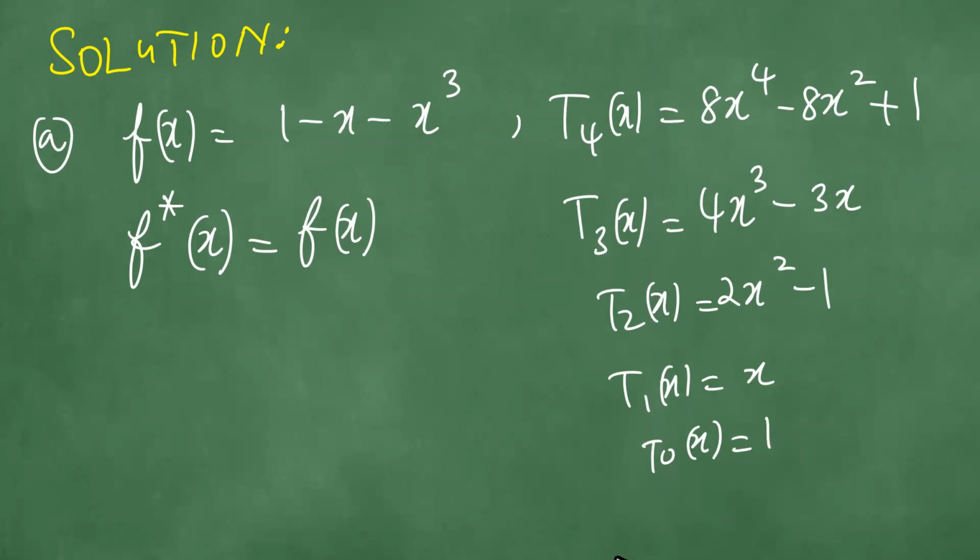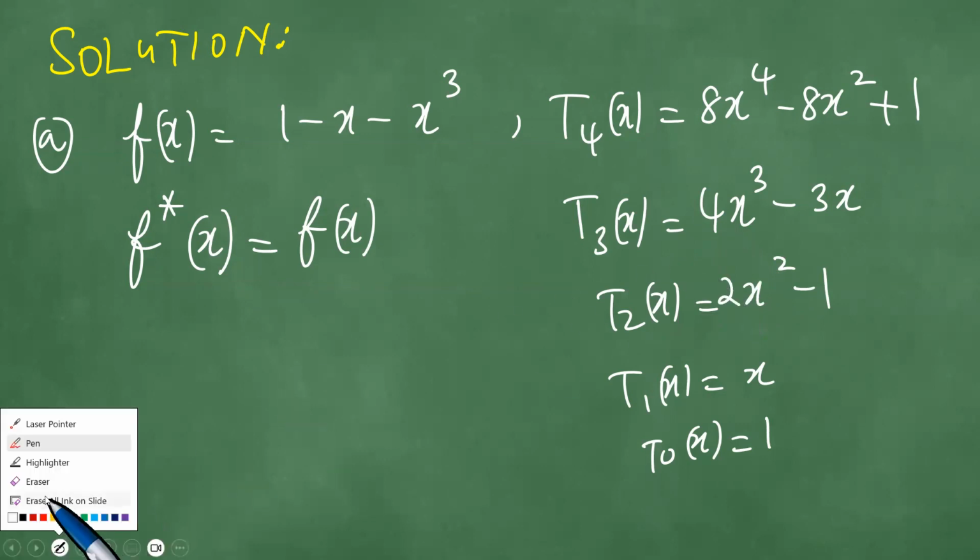These are the Chebyshev polynomials. But now let's analyze this together and see what we need to do here, because we need to manipulate this. Given the power series, this one, we need to economize it twice. To economize this, we must remove the highest degree. So we need to remove x cubed. But to remove x cubed, we must use the polynomial having the highest degree x cubed, which is T3. So now we are in a good position.